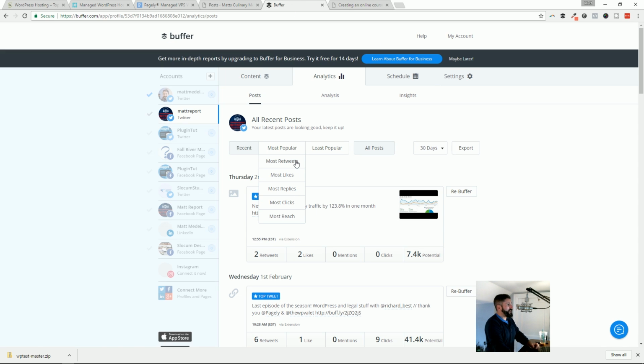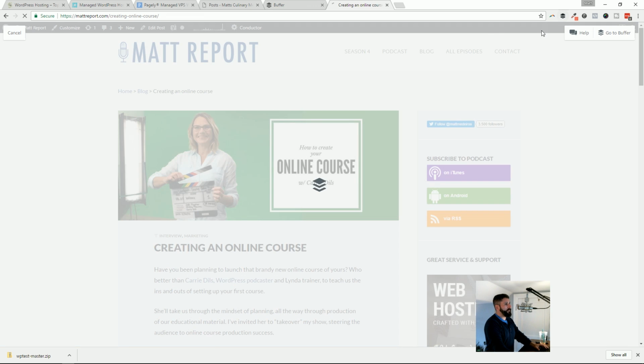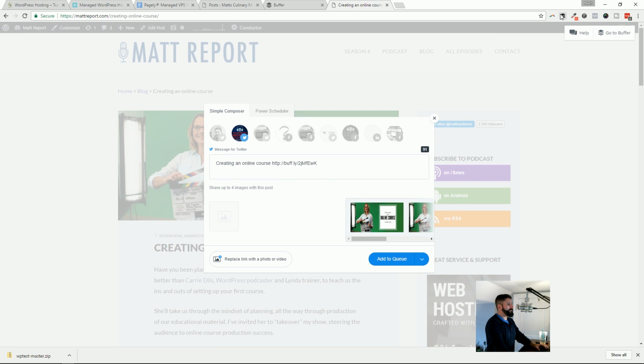So you can see I can go to bufferapp.com. I can fill out my calendar. I can get this stuff in there of new content that I want to promote, when I want to promote it, that kind of thing, across multiple social media channels, as you can see. Or I can use this little Chrome add-on that I have in my Chrome browser, and I can just scoop up the URL. I don't even have to do anything.